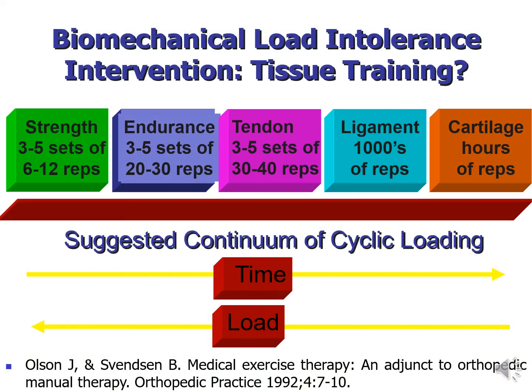In the guidelines, strength and endurance exercises were also included. And it's important to know that with respect to strengthening, we're talking about anywhere between 3 to 5 sets of 6 to 12 reps. Now, with respect to strengthening, you have to get to the point where when you're at rep 10, 11, and 12, you're really pretty much to fatigue. It's hard to sometimes do that when we're dealing with musculoskeletal issues, because the tissue can't necessarily take the force necessary to get to that point when you're doing strength training.